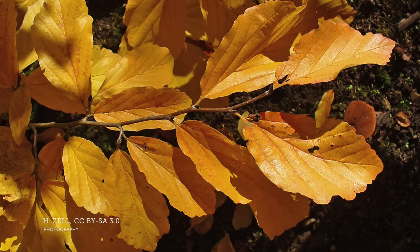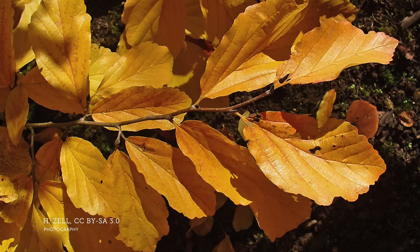So Hamamelis virginiana, again, also a nice herbal, a nice medicinal. That's where we get our witch hazel from. I think it's a good plant. It's in the Hamamelidaceae family, and it is a host species for about 68 different insects. So again, pretty important within our bigger scheme of things.